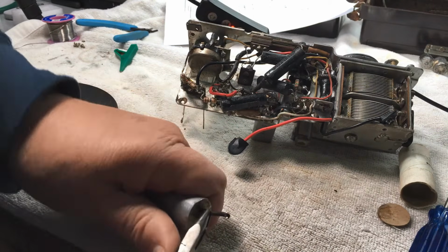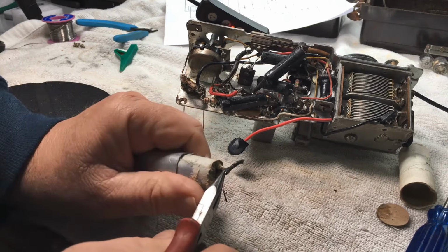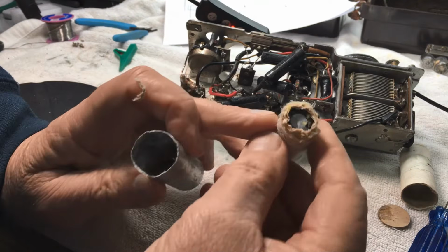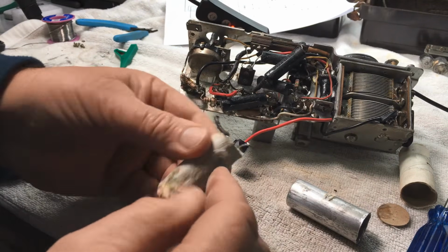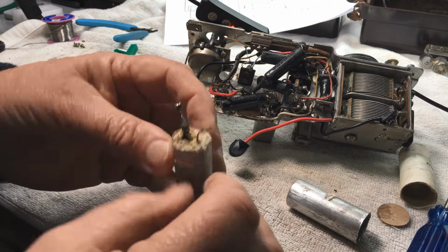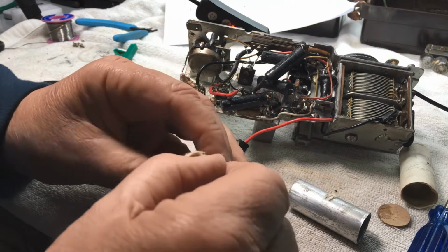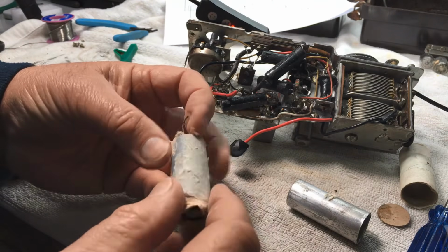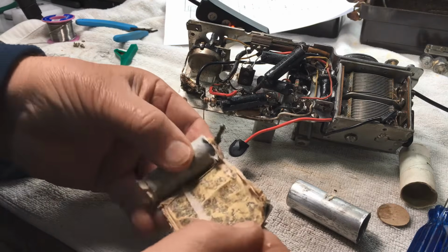Now, let's see what's inside. There we are. And yes, there's a new cap in there. Now, I have restuffed quite a few caps over the years. I've never actually wrapped the new caps in the foil of the old one. This is a fairly new idea for me. I don't think I'd recommend that idea. It would have been nicer to keep the bottom of the cap and keep the mount so that it could be mounted properly. But check this out.